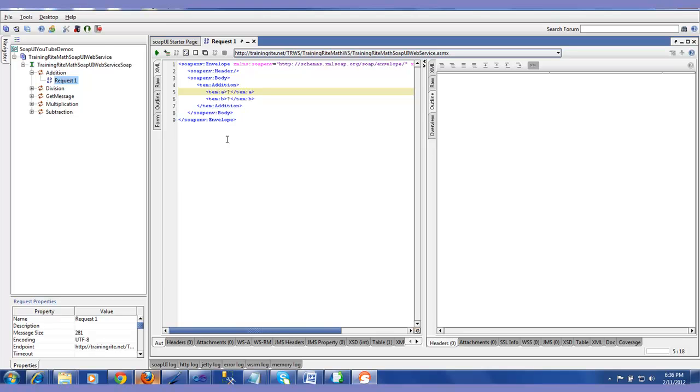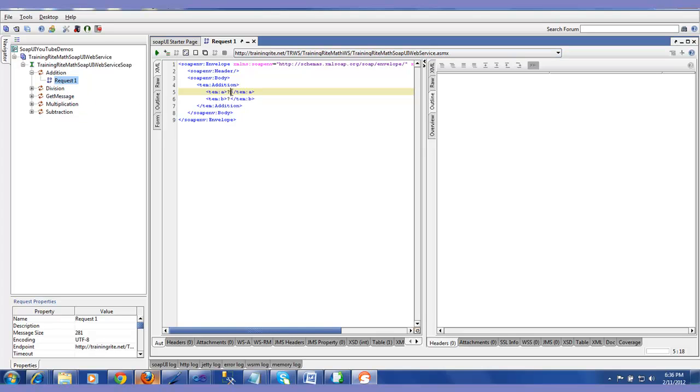Now the question is, why do we do mocking? The reason we do mocking is because, in this case, I've got to show you first of all how the web service works, and then we'll talk about why we are doing mocking. So it's a simple web service. The web service has got 4 operations here. In fact, 5 operations. One of the operations is addition.